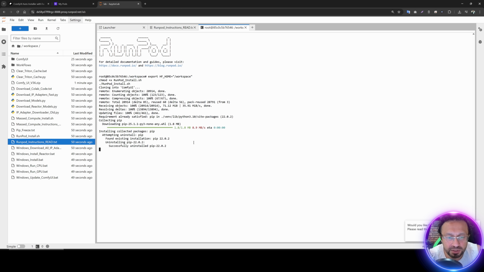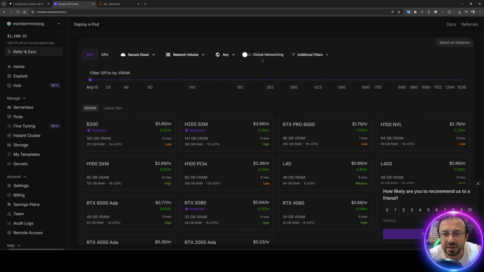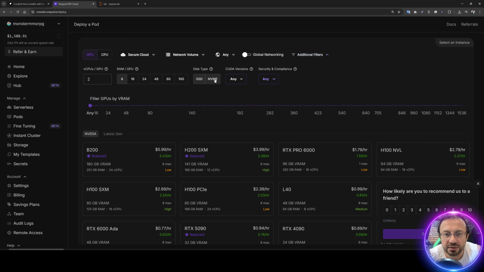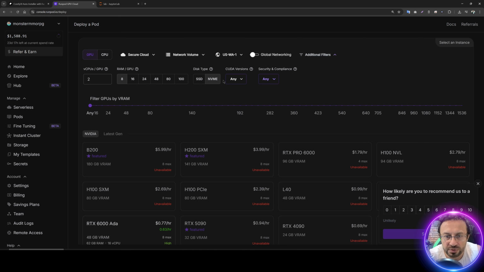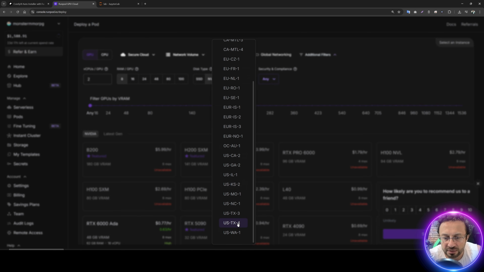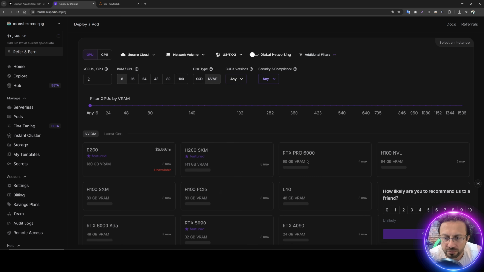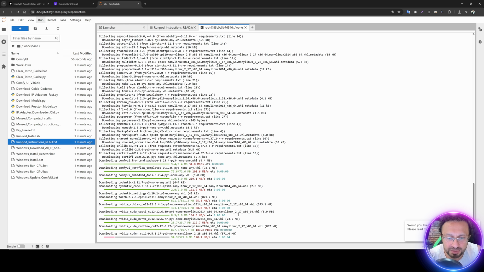Okay, the installation started. If you see the installation is too slow, just terminate the machine and get a new machine. I'm just waiting for installation to see the speed, but so far it is very slow. We can also deploy another machine and we can make some filters from here, like NVMe disk, and we can make the region like US, like this one. There is no Pro 6000 here, so we can make it like Texas and there is no. These are usually better, but none of them are available. Okay, the installation speed is looking decent, so we don't need a new machine.